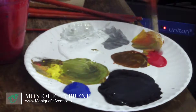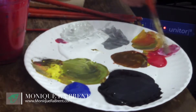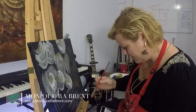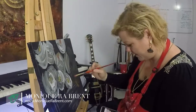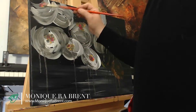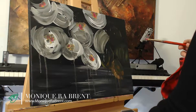I'm going to highlight those with a little bit of hot pink. I'm just adding a bit of white to some red. It's going to be still a very dark pink. And again, I didn't rinse my brush because all of these colors are sort of going to work together and do something cool together. So rinsing the brush is not always that important unless you're looking for a really, really specific and bright color, in which case, of course, rinsing your brushes is very important.